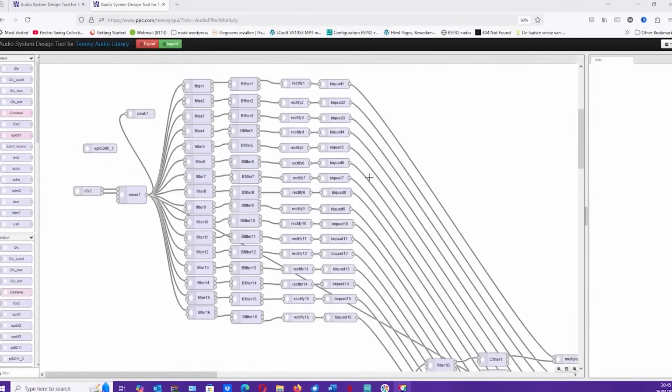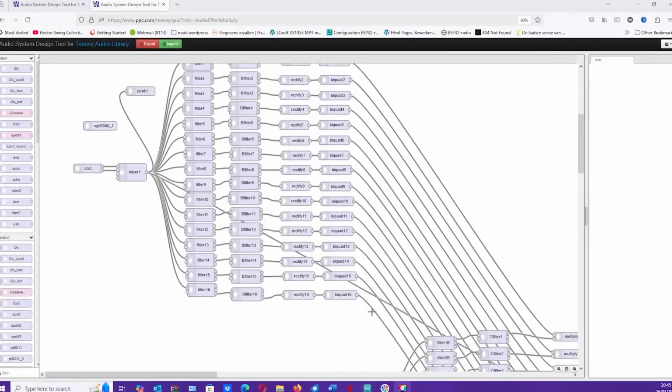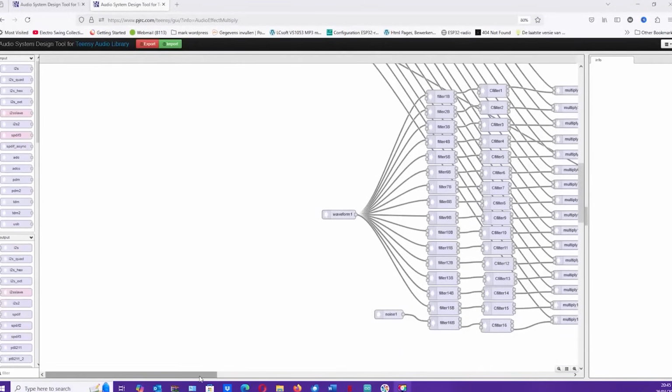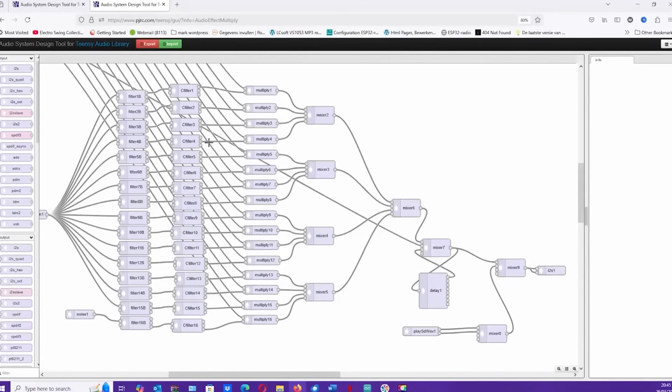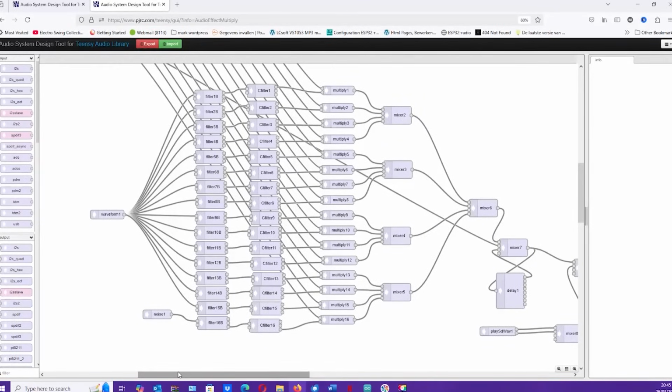And so we have 16 different signals with different amplitudes that we can use to amplify the output signal coming from these filters. And this is actually where we build the signal from scratch. We have a wave generator. You can also use a noise generator that will have a different effect, but I use a waveform, and the waveform has a set frequency that we can change by turning the potentiometer later. But the signal coming from the waveform generator is fed to all of the filters here.